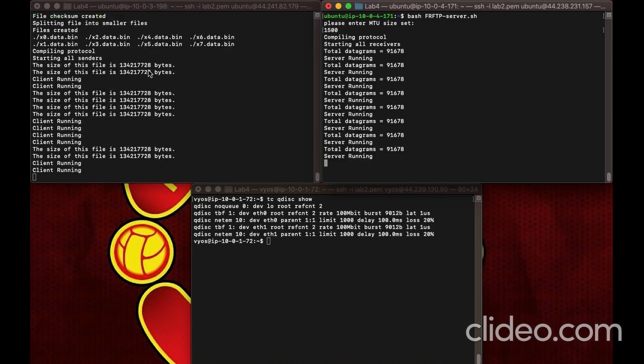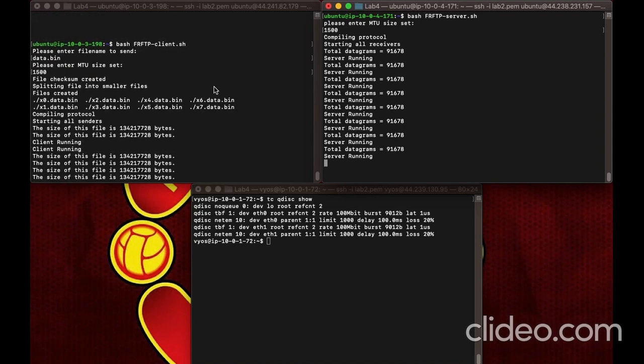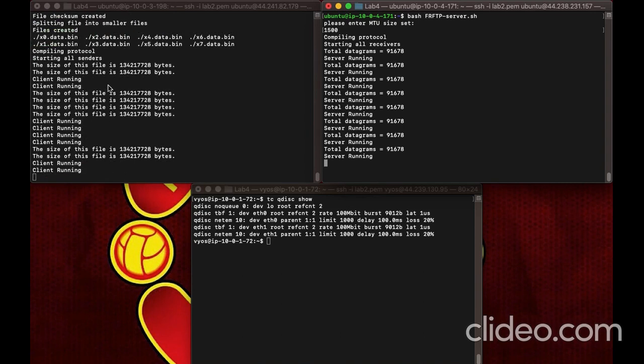As you can see, this is the 128 MB part, and on the server side it calculates how many datagrams that corresponds to, depending upon our buffer size. Our buffer size is set with respect to our MTU and the custom packet header that we're using. That's how we calculate the total datagrams needed to transfer a file of this size. So it's pretty dynamic. If you want, you can send a 1 GB file straight away, but we thought it's better to divide, send smaller files and then merge at the end. That was proving to be quicker.